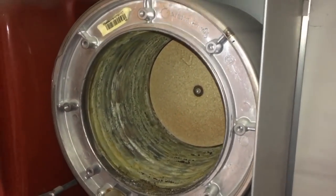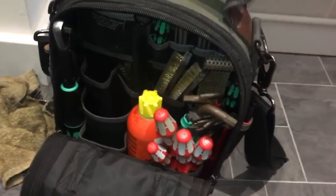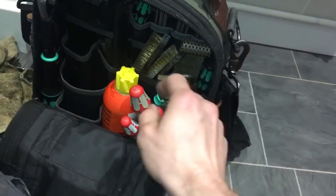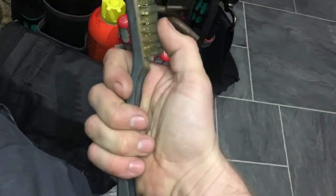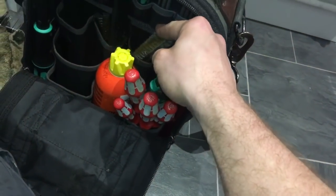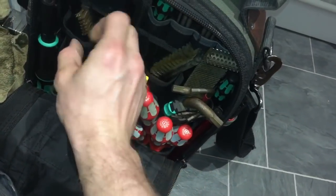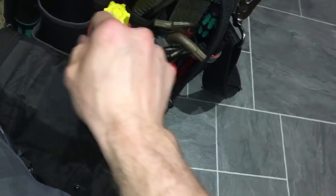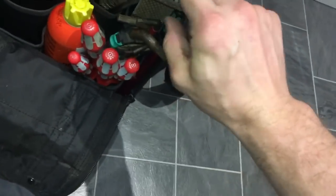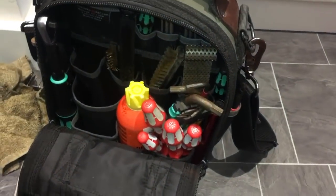And the reason I'm showing this now is because people do different things to clean them out. So I've got in here, for cleaning heat exchangers, these sort of wire brushes. There's a medium one, a really hard one, and then a soft one, and then some mini versions. You can just get these off Amazon. This is for a Worcester CDR heat exchanger, and you can use that on other ones with sort of flat parts.